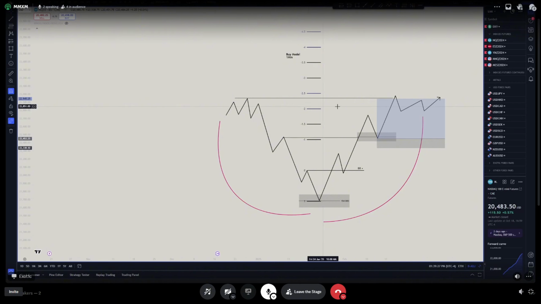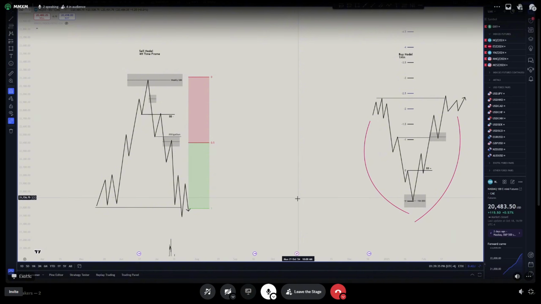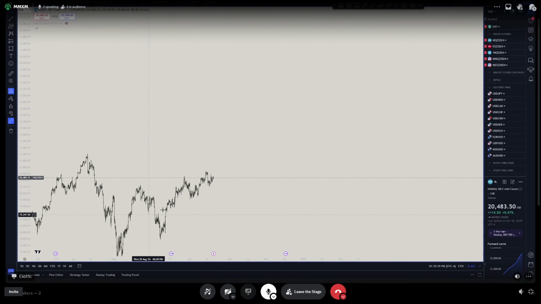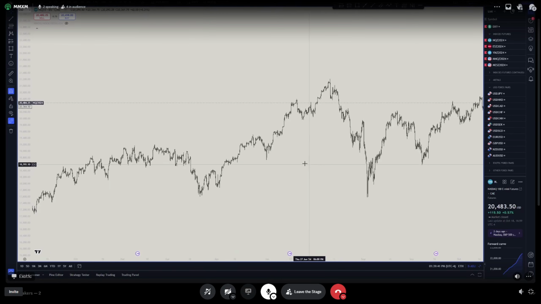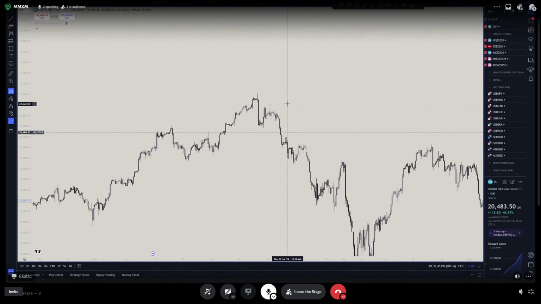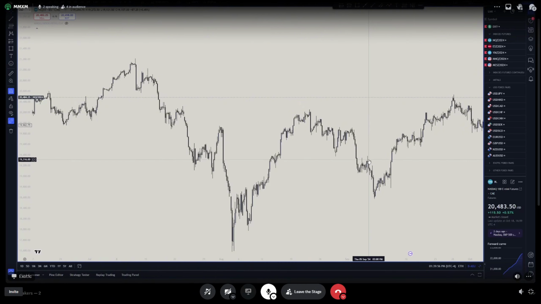So do we have any questions about the buy model so far? If not, we can start moving into some live examples here. I have a live example here on the 4-hour that we can look into. So let's look at this 4-hour sell model here, and this would be a good opportunity to study this, and then we'll go over and look at some other pairs. I know the JPY had a really good one on the higher time frame, and then we can look at some lower time frame ones.